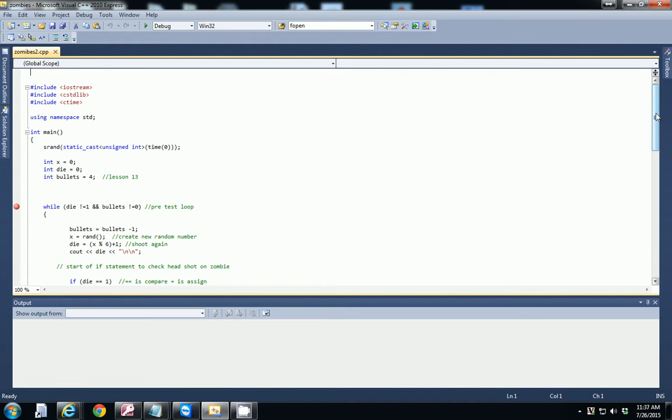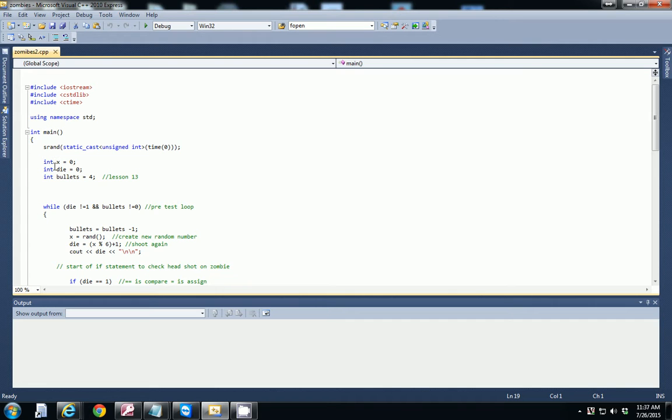We are going to refactor our code from the Lesson 14 lecture. Actually, in the Lesson 14 lecture, we said we were going to refactor our code so it is easy to read. And here we go. So we're going to take that mess from Lesson 13, and we're going to use logical operators to test conditions more than once. Alright, I have all my include statements up here, using namespace std.